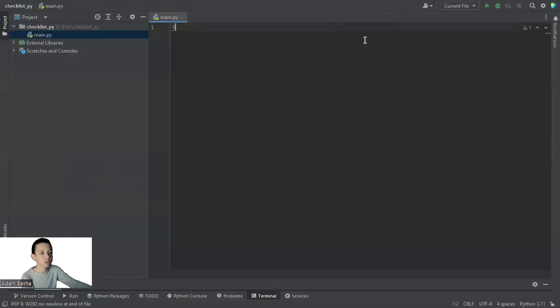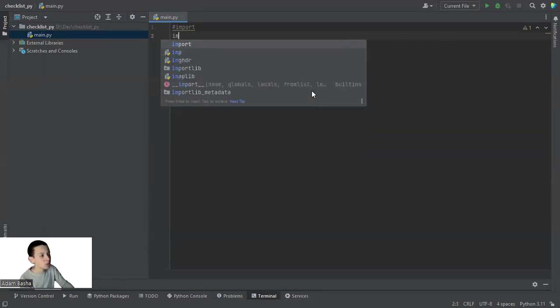I entered first screen. I hope you will see it better now. The comment is just a hashtag. So hashtag, then we are going to import. After this comment, it is preferable to put the import on the first line.